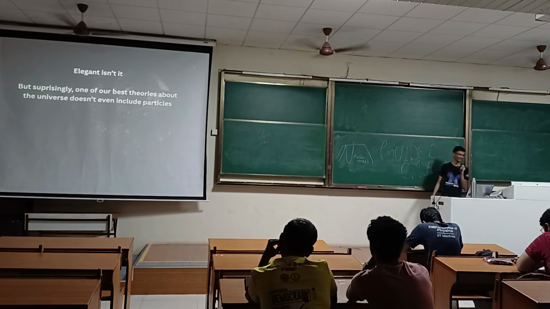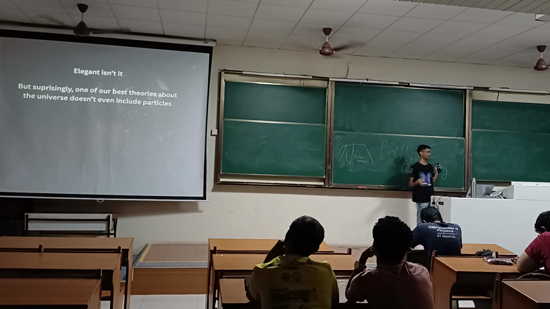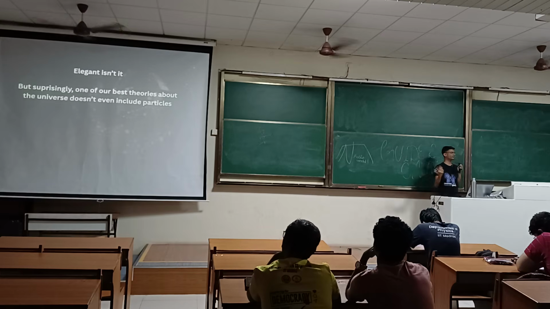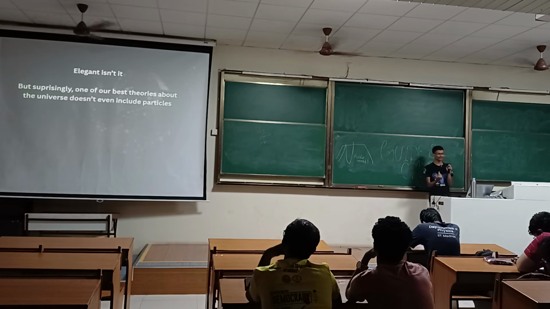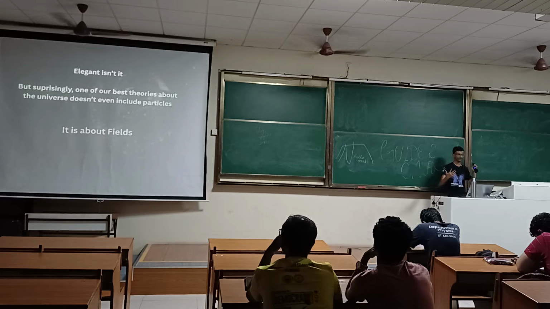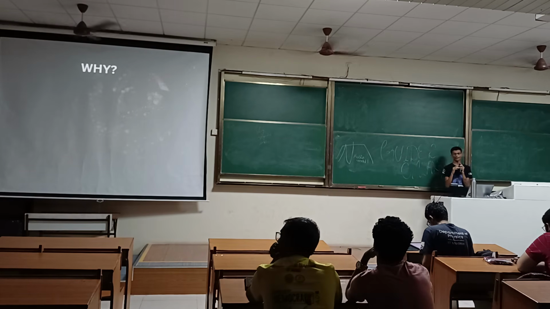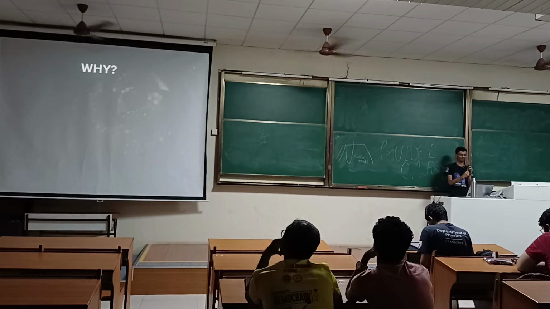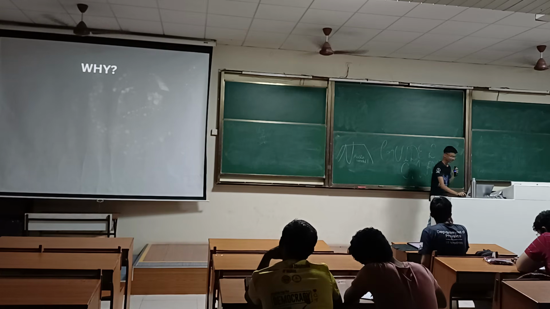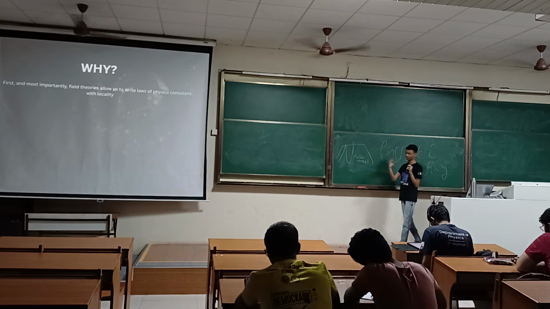While it is an elegant theory, surprisingly the best theories about the universe that we have currently do not even include particles. So then you might ask, what exactly do they include? The best theories about the universe that we have right now are about fields. Why? There are many reasons why we prefer fields rather than particles, and I will list some of them. First and importantly, fields allow us to preserve our sense of locality.